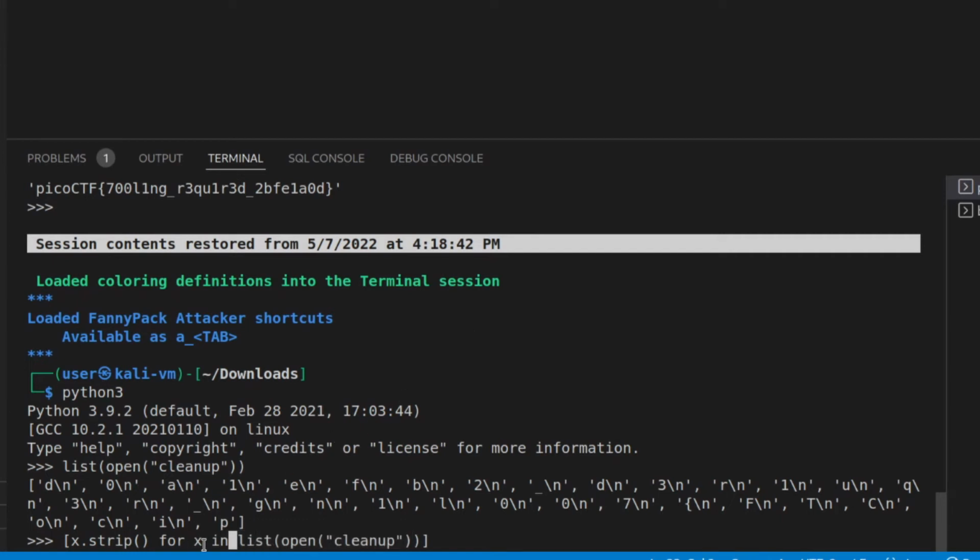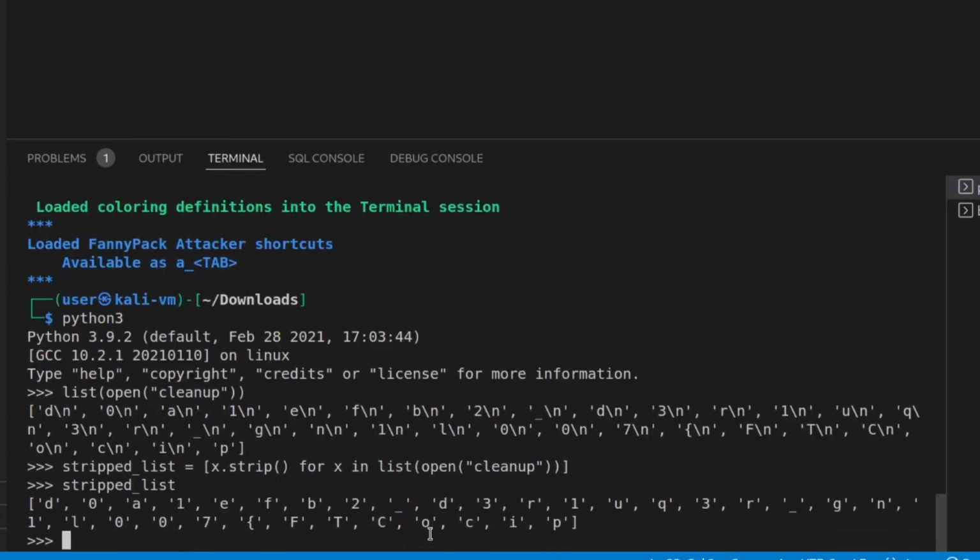For each element, we're going to call it x, and you're going to perform the strip operation, so remove whitespace characters, and then we're going to create a new list from that. So let's see how that worked. We'll call this stripped list. And we will take a look at it. Perfect.